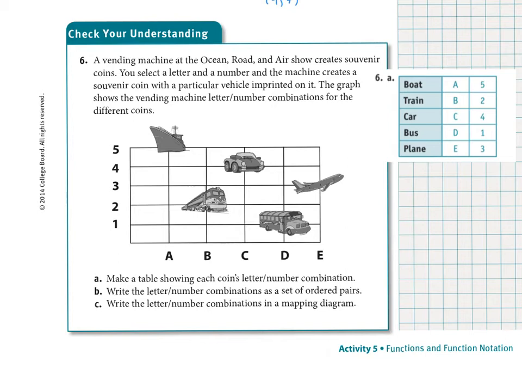Let's look at what part B is asking us now. Part B says write the letter/number combinations as a set of ordered pairs. Okay. This one's going to be maybe a little bit tricky because I'm also going to say, remember, it's not just each of the ordered pairs. Figure out how you can write the sets of them all together. Figure out how you show that relation. Pause the video right now and then go ahead and check your answer after.